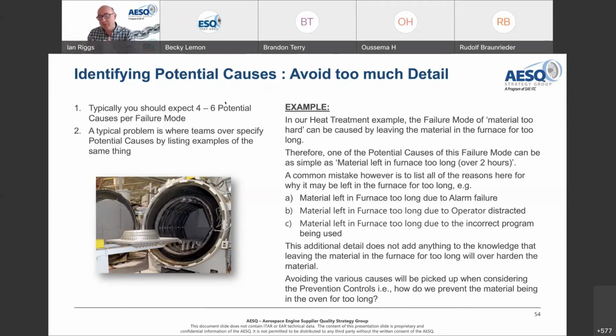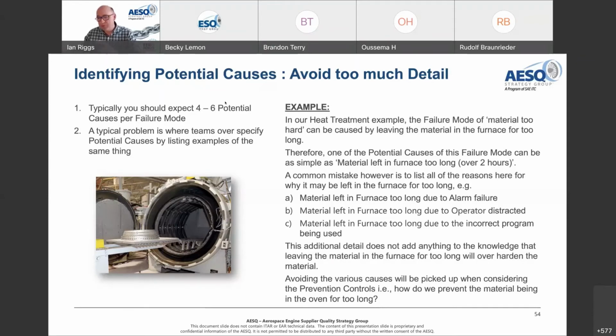Well, material was left in the furnace too long because the alarm failed. It was left in the furnace too long because the operator got distracted, etc. They're all ways of describing the fact that the part was left in the furnace too long. That is the bit you need to know.